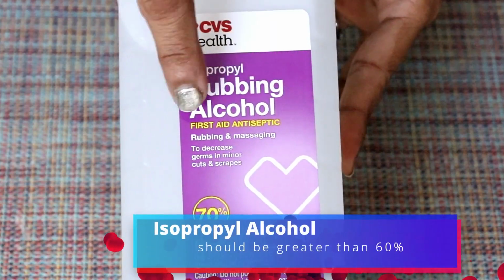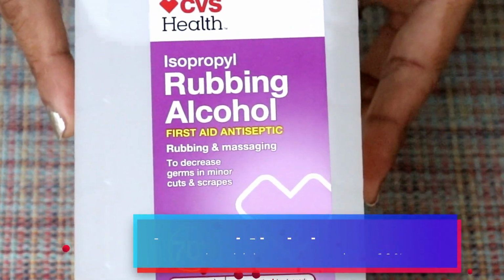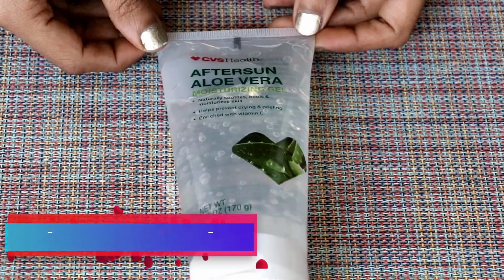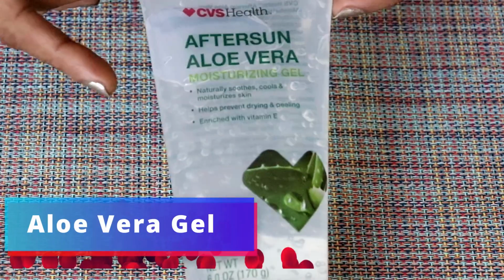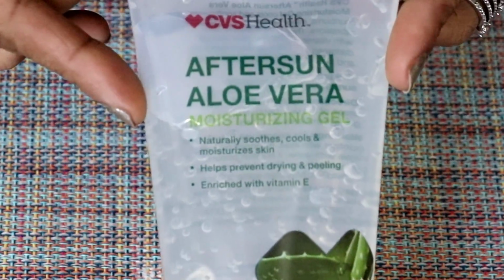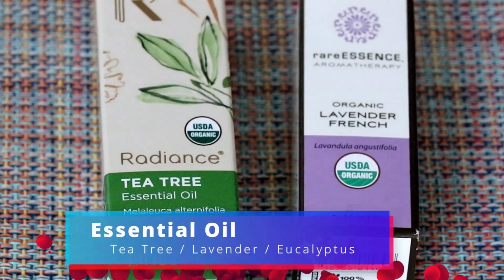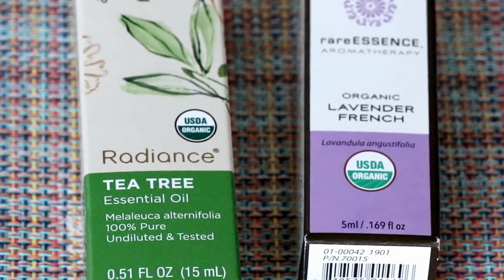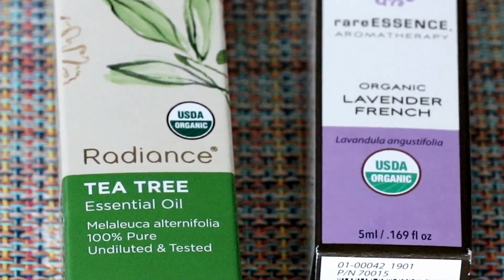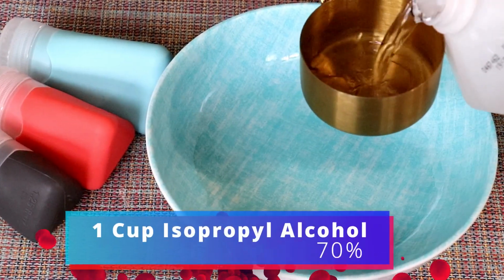First is isopropyl alcohol or rubbing alcohol. Now you have to make sure it is more than 60%. Second is Aloe Vera Gel. This helps to keep the hands moisturized and soft. Lastly, essential oil. Tea tree oil is antibacterial and it helps to kill the germs. You can add any other essential oil like lavender or eucalyptus.